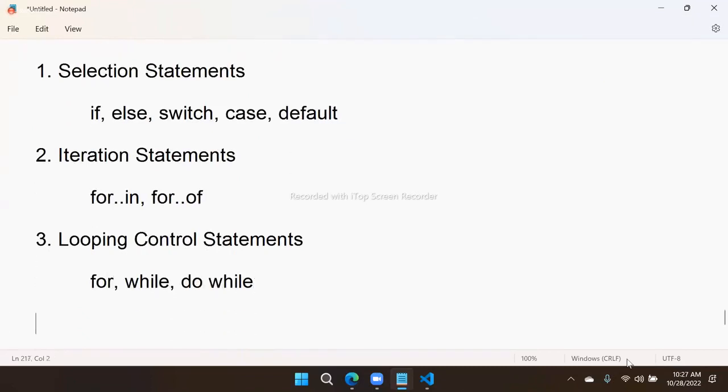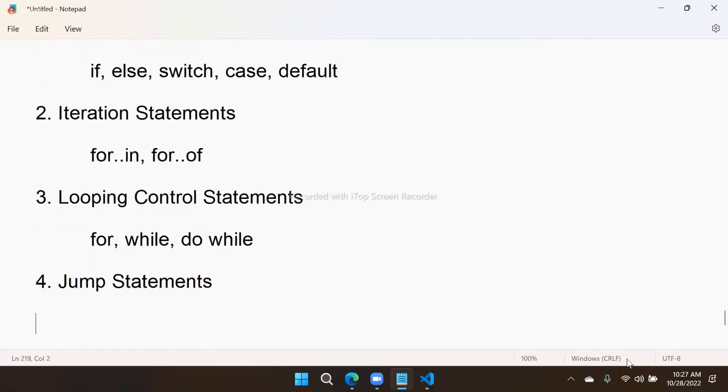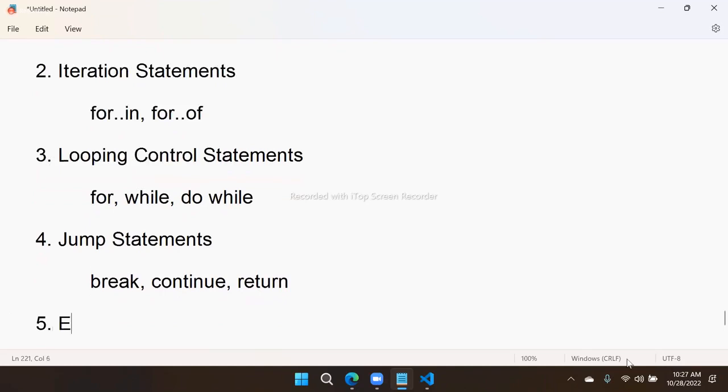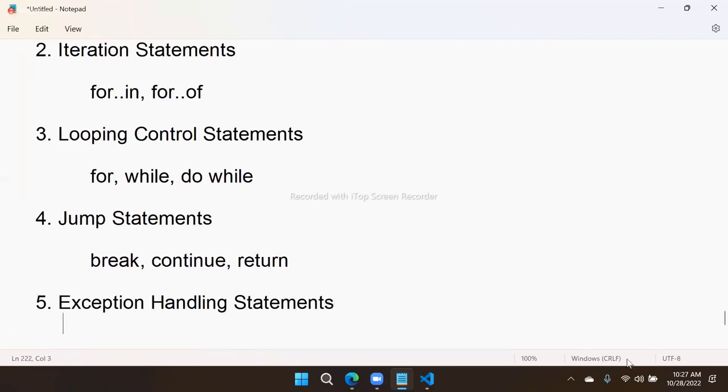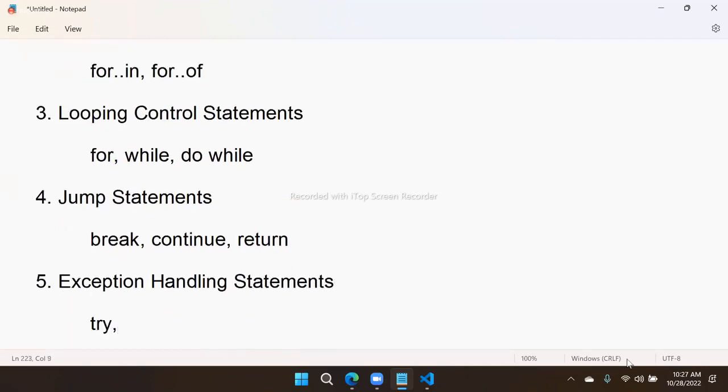We have jump statements like break, continue, return. This comes under jump. We have exception handling statements like try, catch, throw, finally. These are all different types of statements.